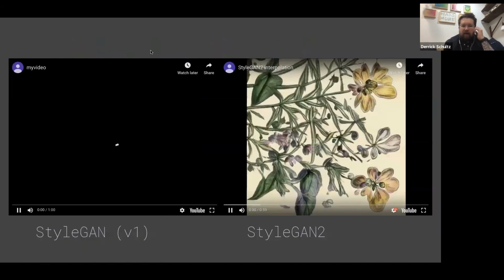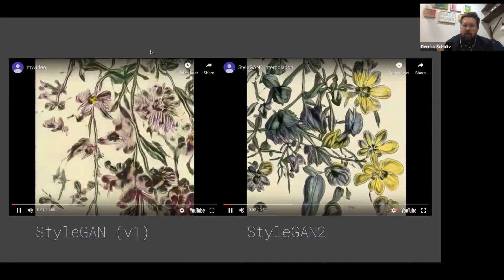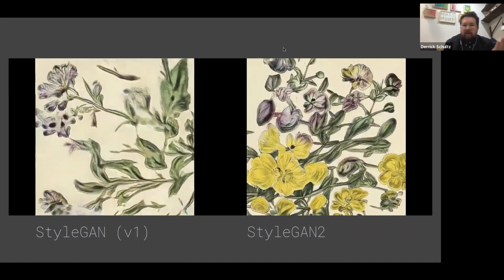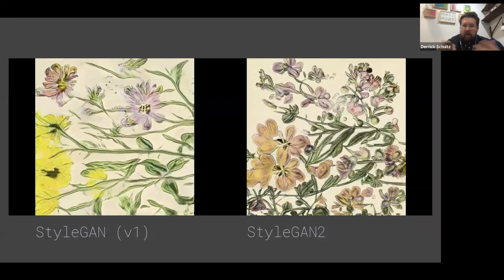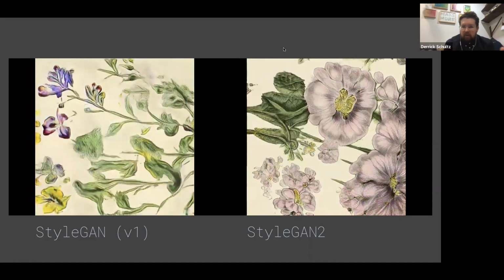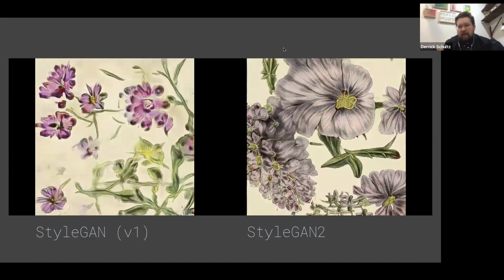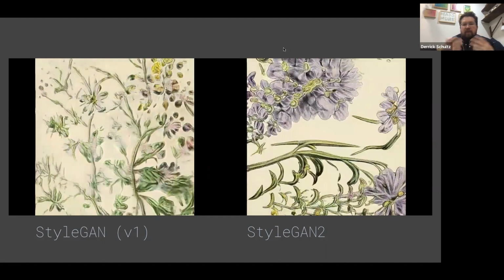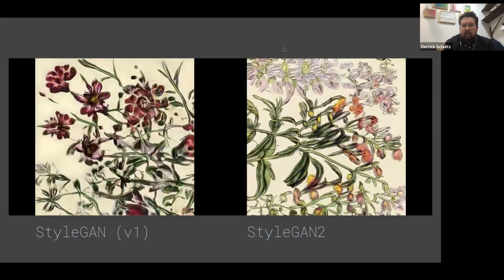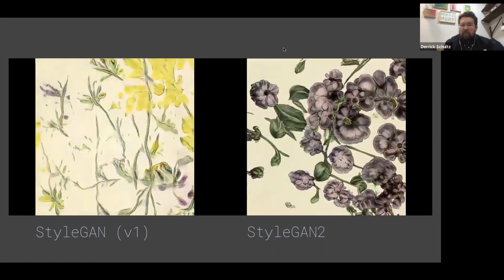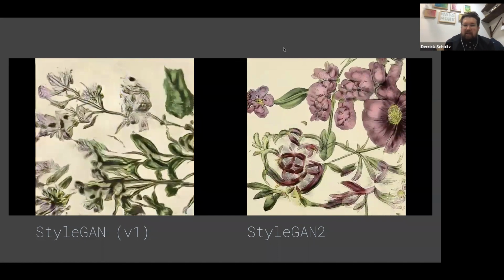And here we've got the example between StyleGAN 1 and StyleGAN 2. I think I've shown this now every week. But essentially StyleGAN 2 came out about 3 or 4 months ago, and it is head and shoulders above in terms of quality. There's a couple different reasons why that is. Some of it is the way they built the network. Some of it is the way that they're training things. There's a bunch of different pieces, but I think they were about a year apart, and we've seen a really big difference.